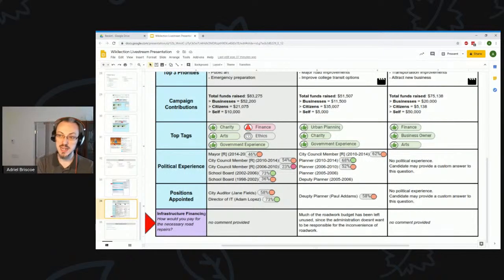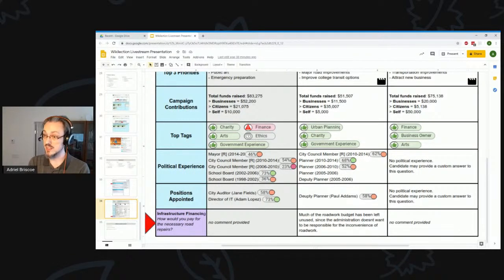Now, when it comes to answers to election questions, ideally, we actually want an answer directly from that candidate or their campaign team. But if they don't want to play ball or they don't want to take the time to do it, the goal is to also allow the community just to crowdsource it, right? Like if this person has talked about it in interviews or they've talked about it in campaign rallies, and they haven't directly talked to Wikilection to say what would you do for infrastructure financing, Diane may not have given this answer directly to the Wikilection community, but instead maybe she said it at a campaign rally.